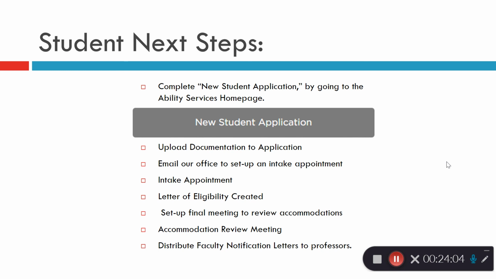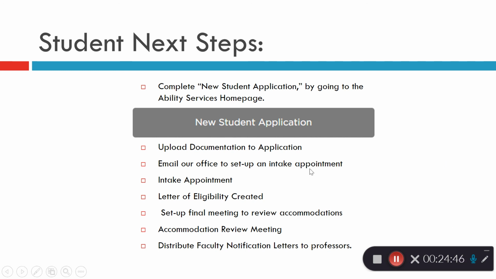So that new student application is something we ask students to complete before they have an intake appointment with our office. At that time, you do have an opportunity to upload documentation to the application. If there's a copy of a 504 plan, the collaborative document that's been formed, a recent evaluation that was conducted, you do have the opportunity to upload documentation. Due to the nature of how things are right now, with the virtual registration and staff working primarily remotely, we are not accepting in-person documentation at this time. So all documentation will need to be either scanned or faxed. And so just keep that in mind as you're doing that.